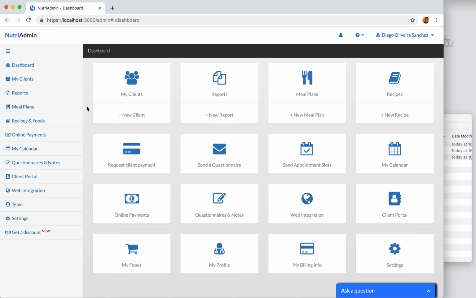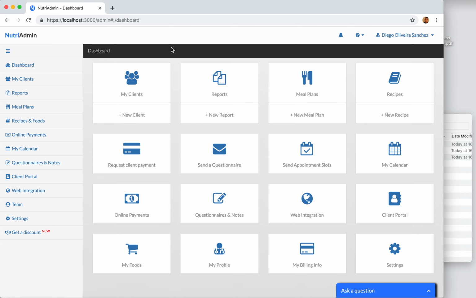Now, also depending on your settings, you may see extra screens when authenticating. So perhaps Dropbox may ask you if you're sure you want to allow NutriAdmin to access your Dropbox account. So you should review your settings and click confirm if you are happy with the settings.